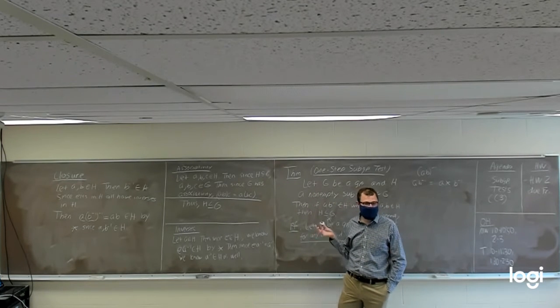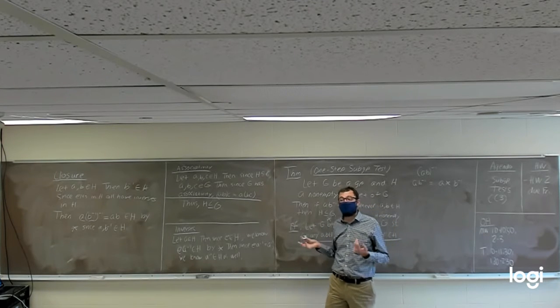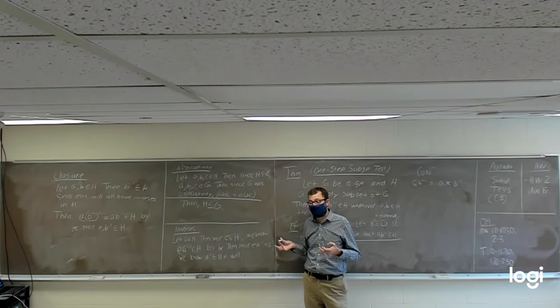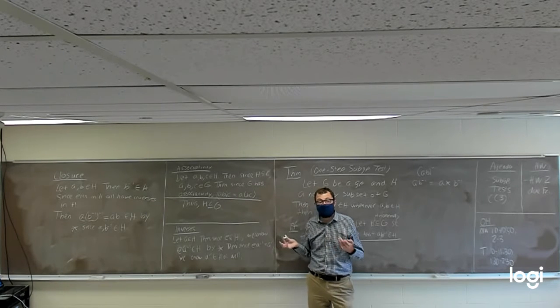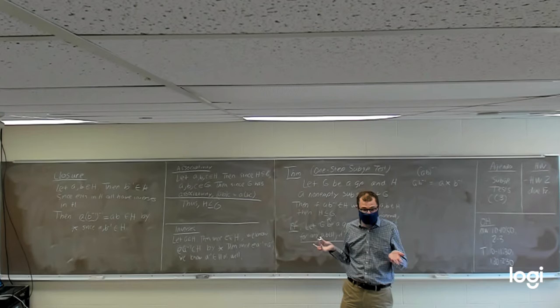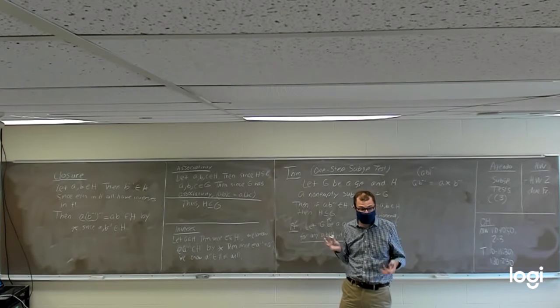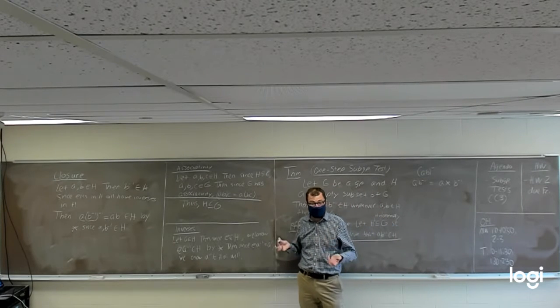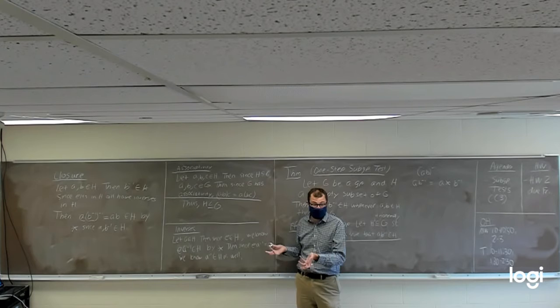All of these rely heavily on the fact that H is a subset of something we already know to be a group G, and we're already assuming that G has all of these things. Like we're assuming G has an identity element, that any element in H has an inverse in G, and we're using the associativity of G. These are all kind of necessary parts of this proof.